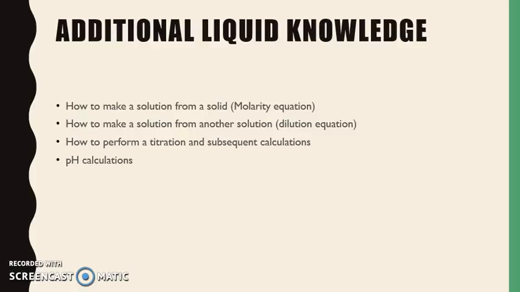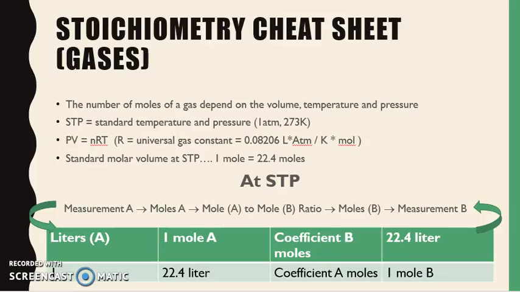You need to make sure that you also know how to do a dilution. That's the M1V1 equals M2V2 equation. Also a titration and a subsequent calculation. Everybody did these. It's basically just glorified, a little bit more difficult solution stoichiometry calculations. And then just be a little bit familiar with pH. We're going to cover this in more detail as we go through the beginning part of our AP course, so don't completely lose it if you're like, oh my gosh, I remember nothing about pH. It's okay. Remember that low numbers are acidic, high numbers are basic, and at that point, you're pretty much okay.